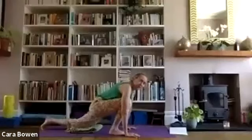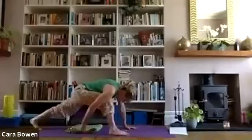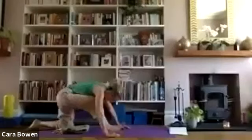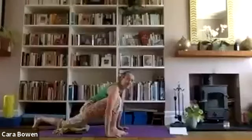We'll start to tuck the toes under in the back. Back foot, walk that back foot away. So again, it might be the lunge. And you think, okay, immediately it's going to be better if I start to do a bit of easing forwards and back. Forwards into the lunge, seeing how they all feel.